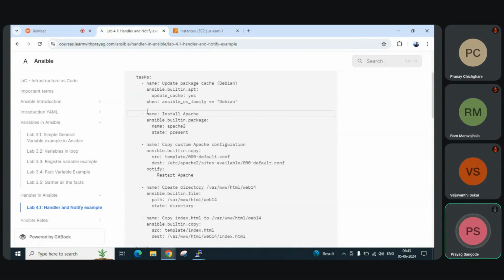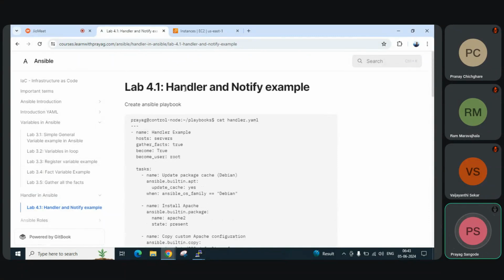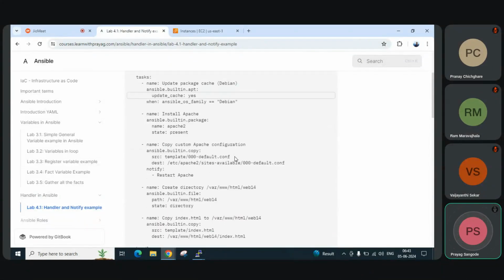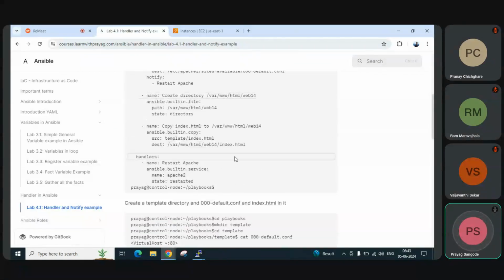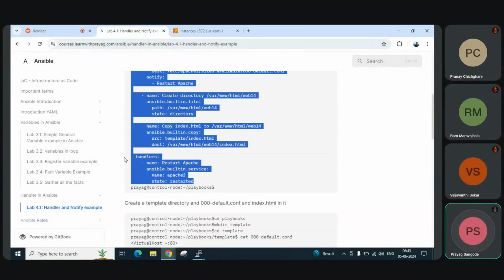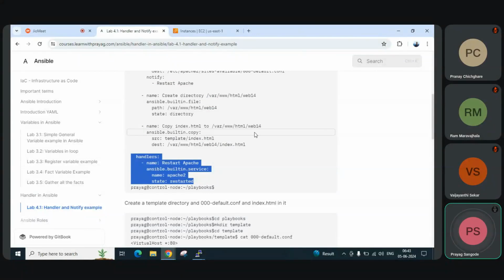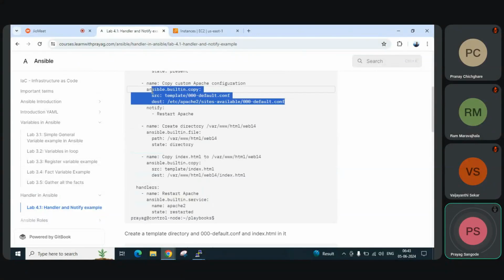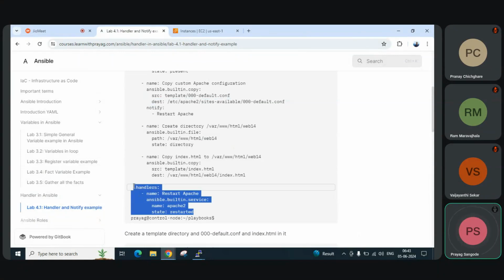That is the meaning of handler and notify. It is a very simple example: Apache is restarted only when there are some changes. If there are no changes, it will not unnecessarily restart Apache.